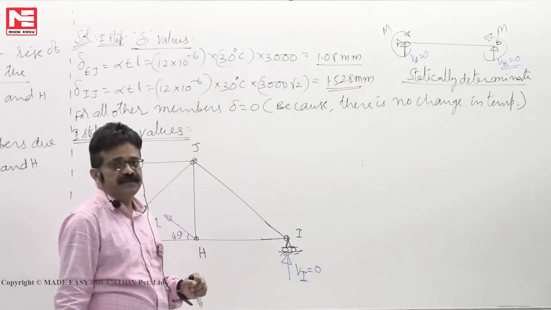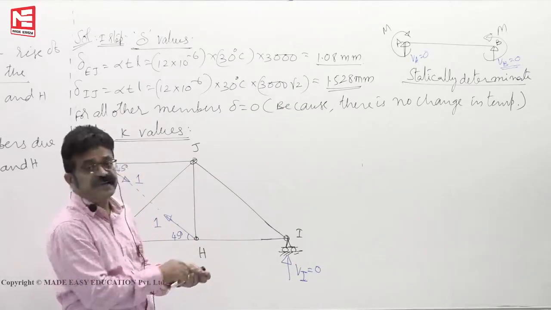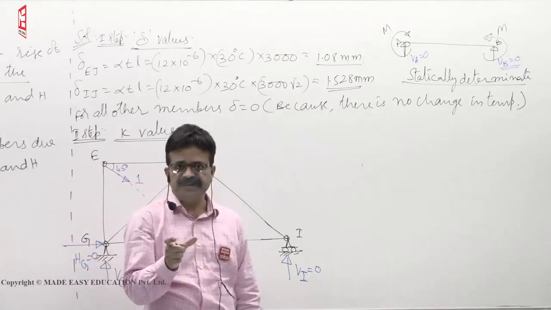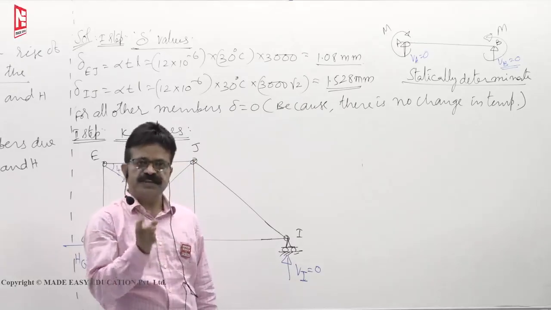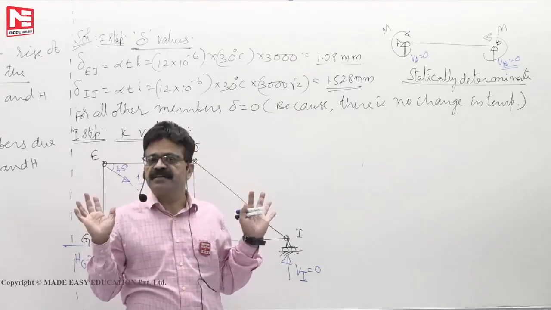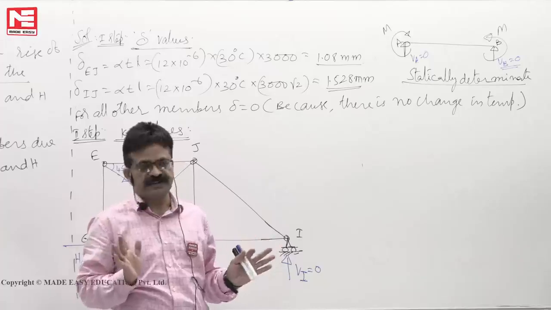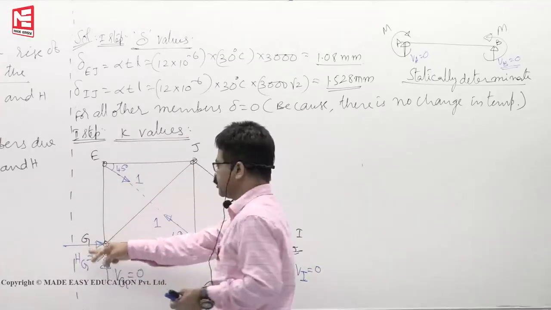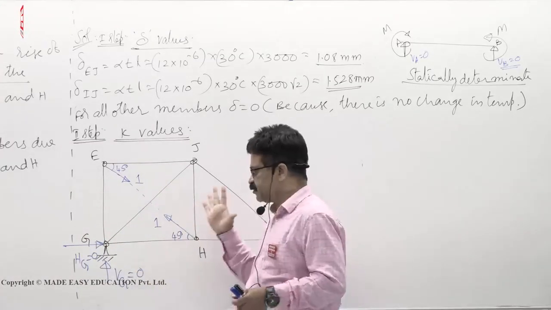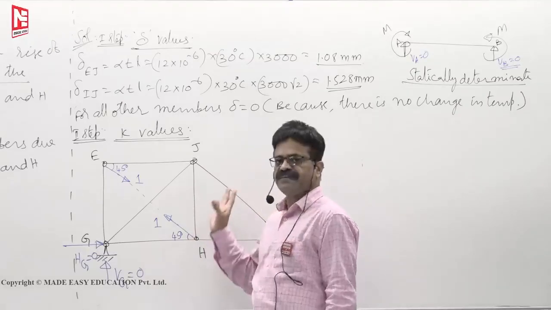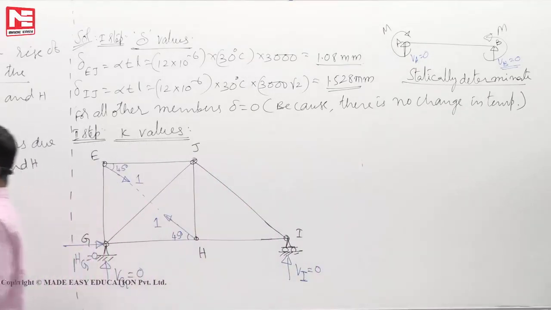Just by inspection itself, you should be able to get it because you have already studied that. Determinate structure, system of forces which are already in equilibrium, reactions need not react, they simply keep quiet. Here also same thing, support reactions are 0. In 5 seconds you should be able to say that they are 0.